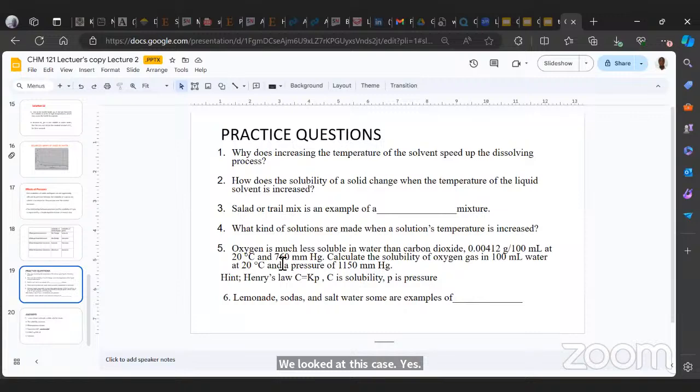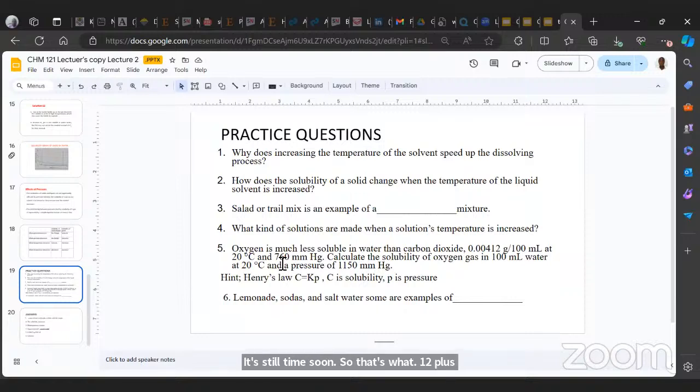Now let's look at it. The molecular weight of an oxygen molecule O2 is 32. Carbon is 12 and oxygen is 16, so in carbon dioxide you have 12 plus 16 plus 16, that's 32 plus 12, which is 44. Carbon dioxide is 44. Oxygen is 32.